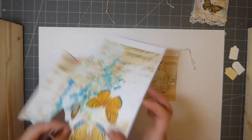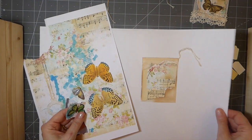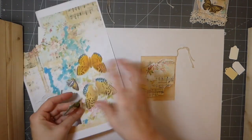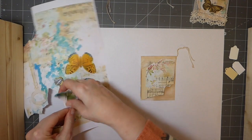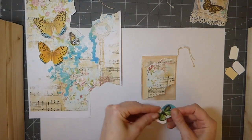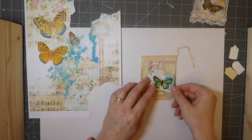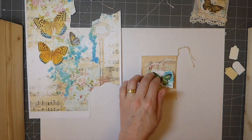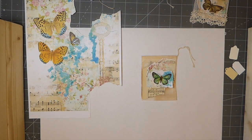So yeah, I managed to get, now this isn't 120 GSM, this was I think 100, but even that is pretty good weight, but I've chosen just to use this as my little scrappy paper I keep on. Now, let me just see if I want to do anything else.